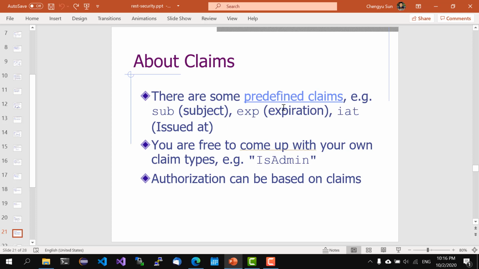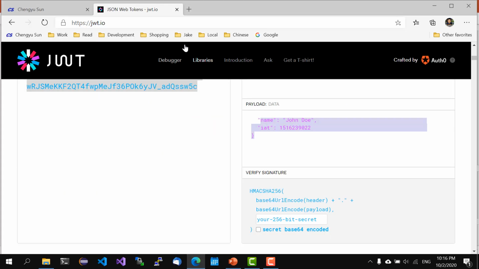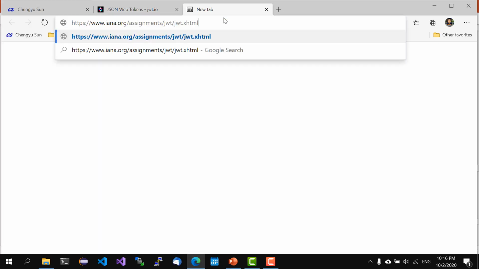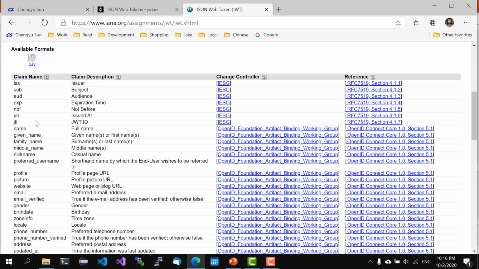This is a timestamp when the access token is issued, of course. And there are a number of other predefined claims. Name, in fact, is a predefined claim representing the full name, and you have given name representing first name, family name for surname or last names, and so on.